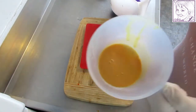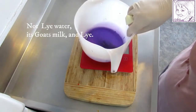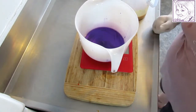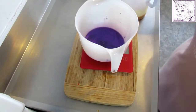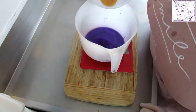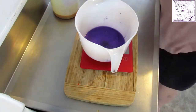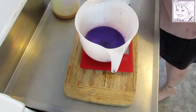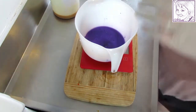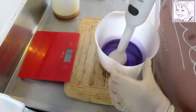But here is my lye water, and I put that on there and tare it, T-A-R-E, and I need 1.8 of this per each one, so there we go. Because as I said before, I'm just doing it singly. I'm just going to do them one bit at a time. Oopsie, we'll take that away for the moment. Put it onto high.